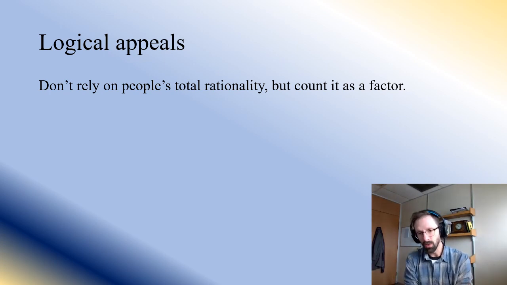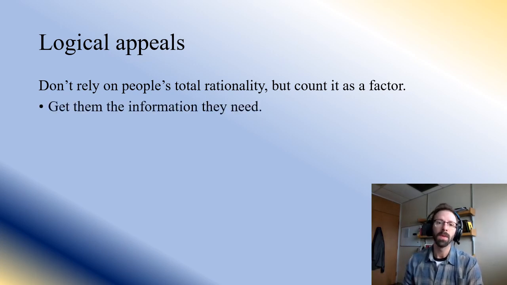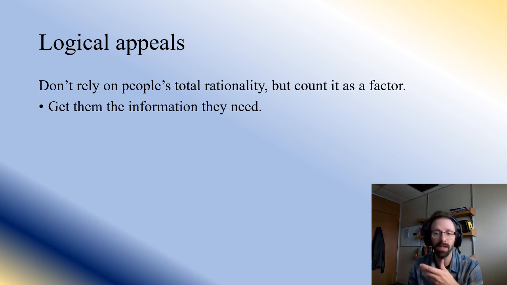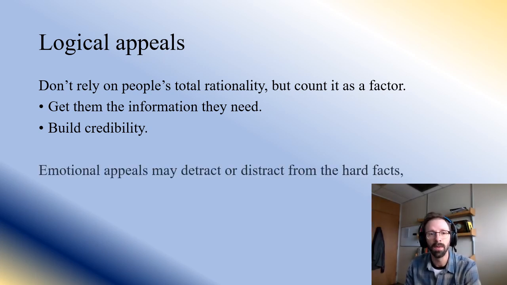That is a rational thing, a rational assumption, but people are spurred to action by heuristic cues all the time. So remember, logical appeals are kind of necessary, but we can't rely on them entirely. We have to get people the information that they need. It has to be good information, and that can help us build credibility. And we've got to do it. But if we rely on that, we may not have the desired outcome.